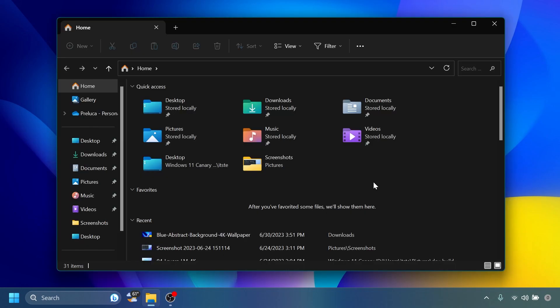We only have one change in this build for the beta channel: Windows Insiders in the beta channel are now previewing the Windows App SDK version of the File Explorer. The functionality in File Explorer remains unchanged — it just switches from using WinUI 2 to WinUI 3. This is great news, as it means the new File Explorer currently being tested in the dev channel is slowly coming to the beta channel. Microsoft is doing a slow and gradual transition, and this is a strong sign we will see the new File Explorer in Windows 11 23H2, which should be released later this year.